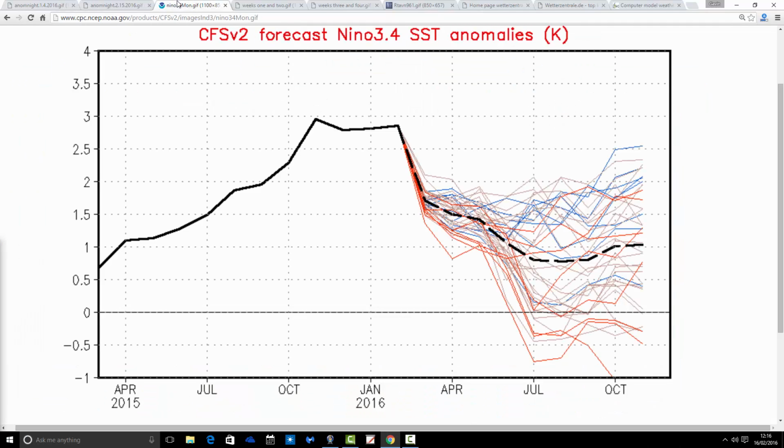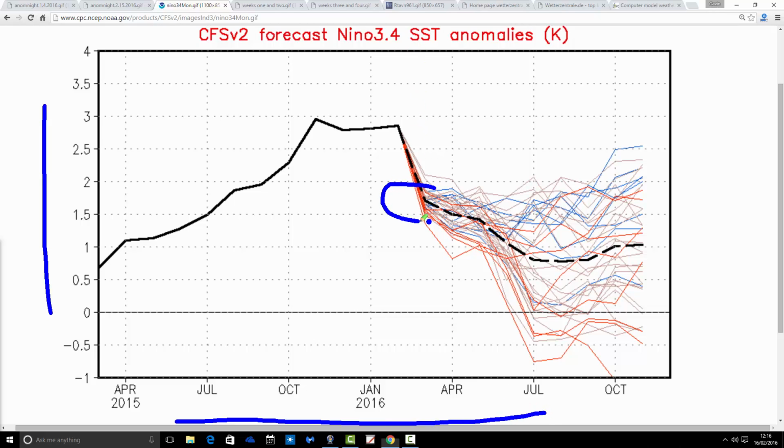The CFS V2 isn't going for La Nina at the moment. What it's seeing is that just fade back really towards ENSO neutral. So these are the temperatures on the side, dates are along the bottom. That's where we are around now, in that sort of zone. So we are dropping down, not towards neutral, but we are going back to weaker El Nino conditions. You see that drop is generally expected to continue.